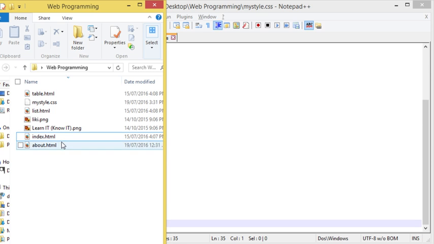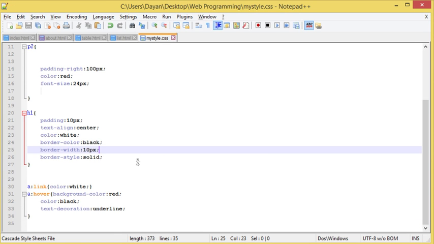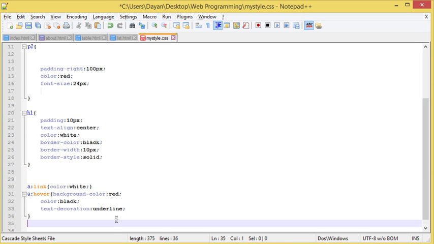So we'll save this and we'll run index again, and so nothing's really changed, but if we go over it, there we go. Now that's what happens when we hover over it. We see that the about page pops up, the table, whatever we hover over will become red and the text will become black. So that shows a little bit of a change, but we can still do more. So we've also got an active link.